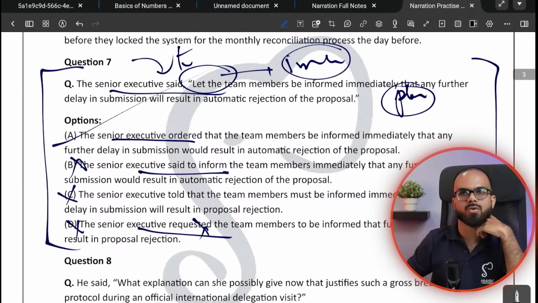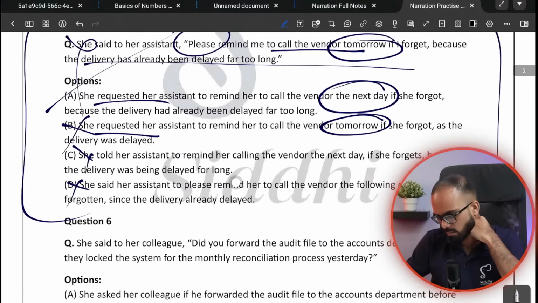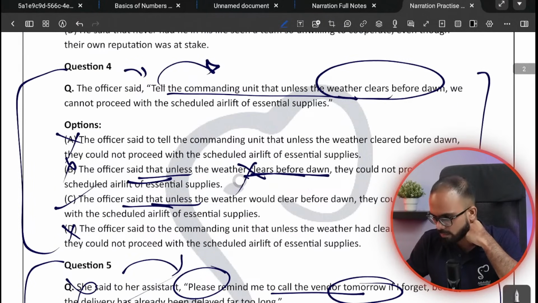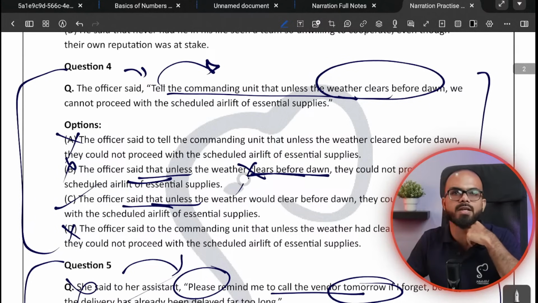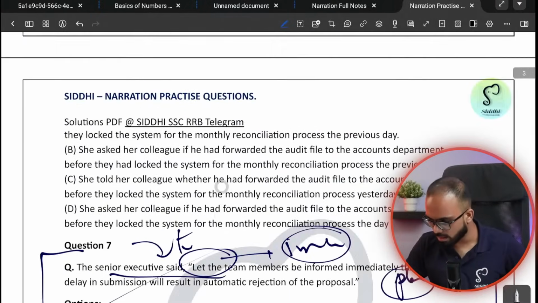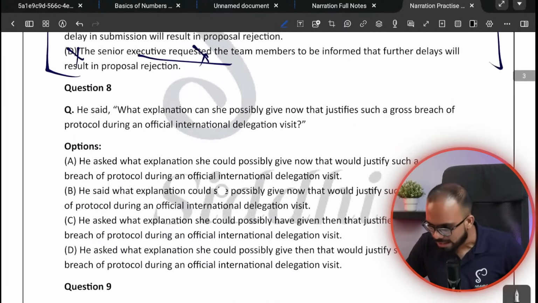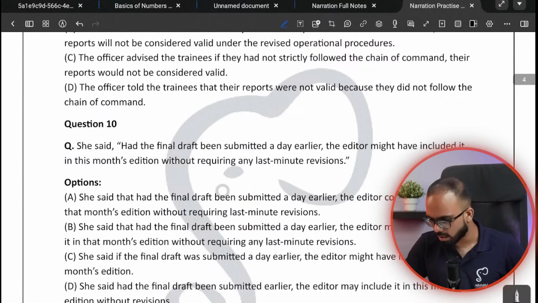Question number 4. There is no need for will, right? There's no word of will. Okay, I will talk about it thoroughly. We will talk about it after the discussion. We will focus on the core discussion first.